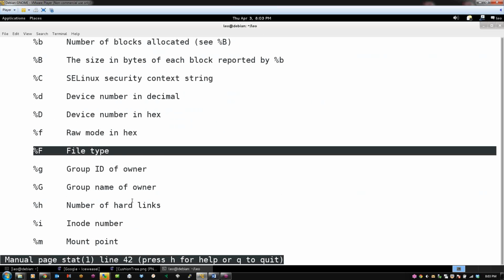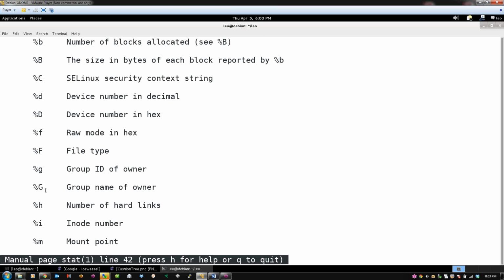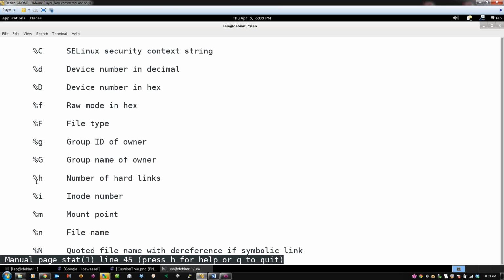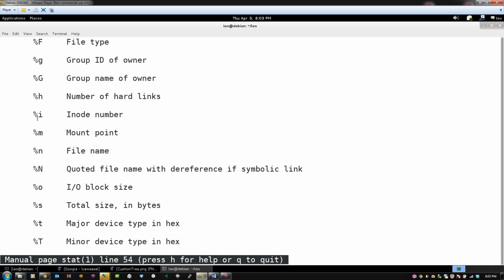Okay, so let's say we want to combine a few of these. There's pretty much one for every single piece of this. A, B, C, D, E, F, G, H. There's no capital H. I, no J, M, N.